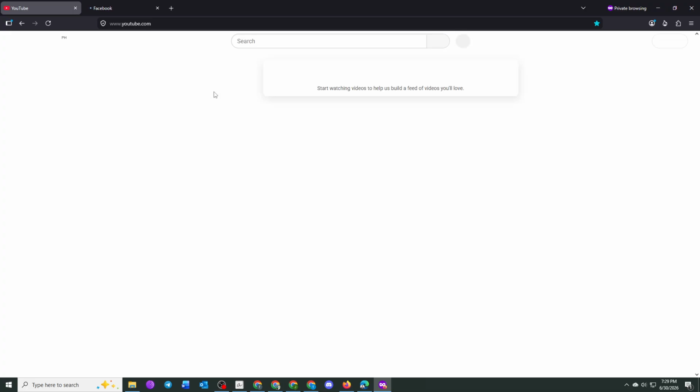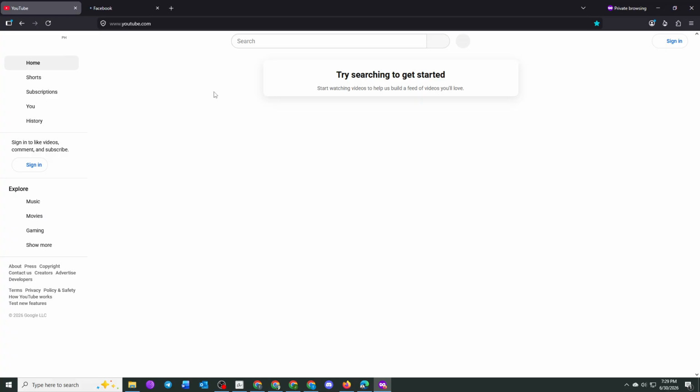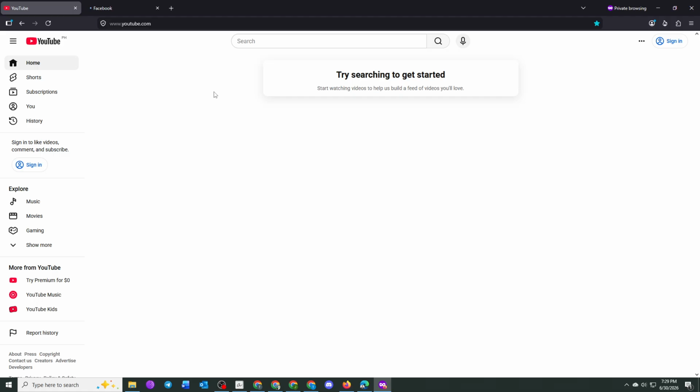Keep in mind that private browsing only affects what Firefox stores on your computer. Websites you visit, your internet service provider, your employer or school if you're using their network, and other network administrators may still be able to see your online activity. Private browsing is designed to prevent local browsing data from being saved after your session ends, but it doesn't make you completely anonymous online. When you're finished browsing privately, simply close the private browsing window.